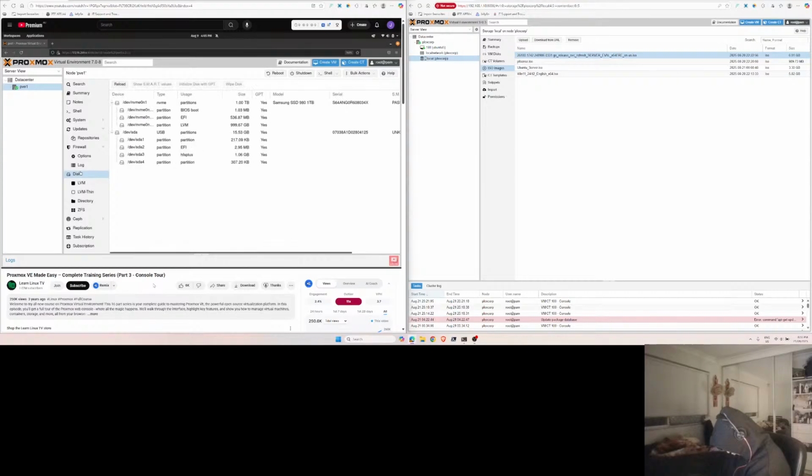Here we have a section for storage. And what's cool about this is that you can get a listing of all the storage volumes that you have on your server right here. So if, for example, you add a new physical disk to your server, you can see it right here. You can also wipe storage volumes in this section as well. Just exercise caution if you're going to be doing that.